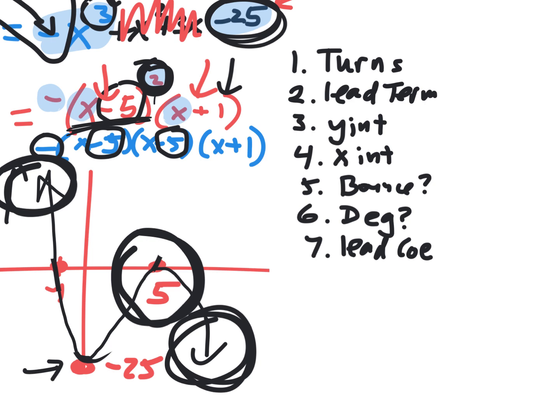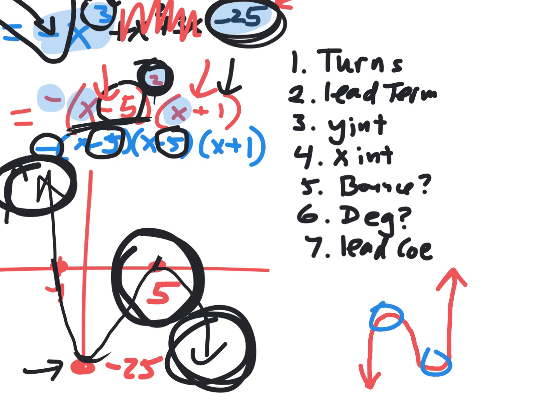See if you could do another one. Oh wait, there's more questions here. How many turns does this thing have? Well, let's look at it. If you think of this as driving across a parking lot, heading this way and then all of a sudden, oh, I got to go back to where I came from. Oh no, I'm going to go back this way. I took 2 turns.